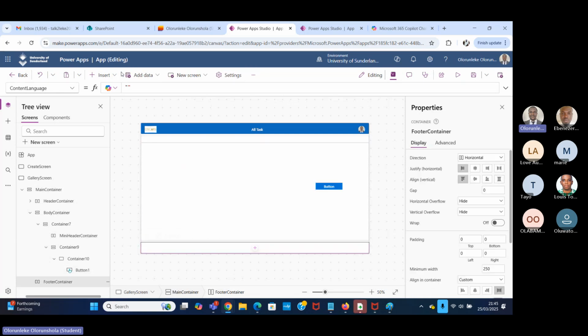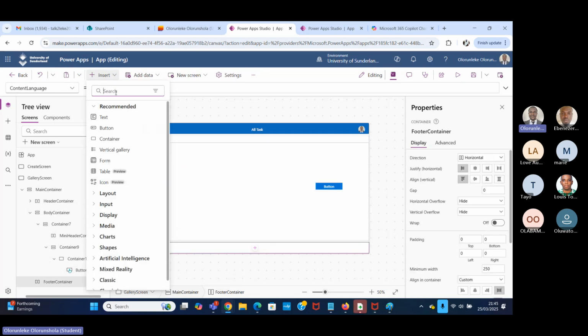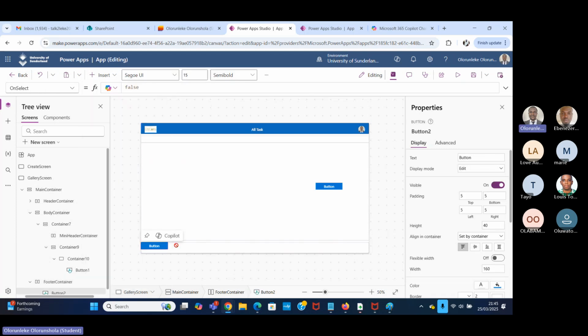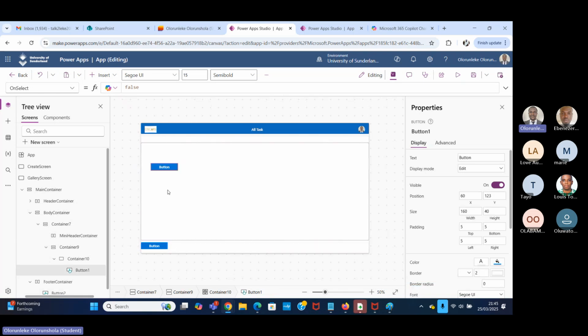This is our footer container. I want to bring in the same button here now. Watch what is going to happen. Button. And look at it. I can't move this particular one, but I can move this one. This is movable across board. What's the difference? The difference is this third one called container.